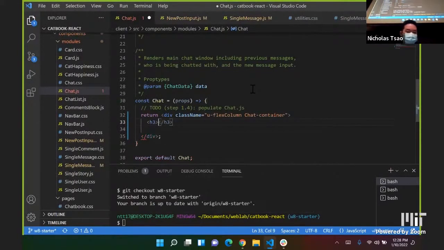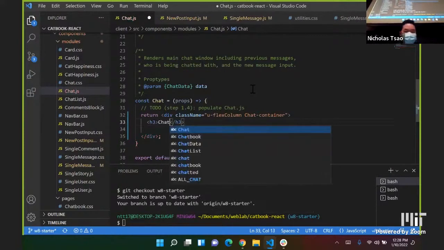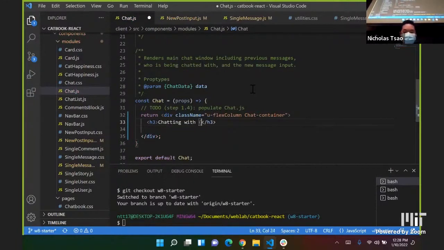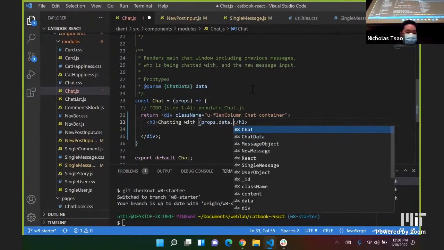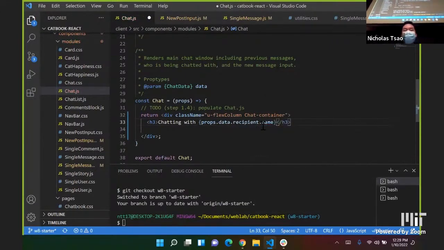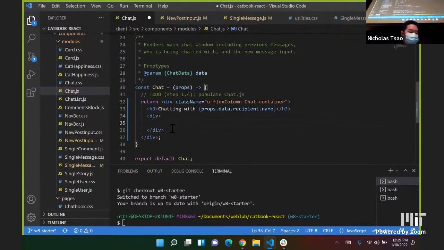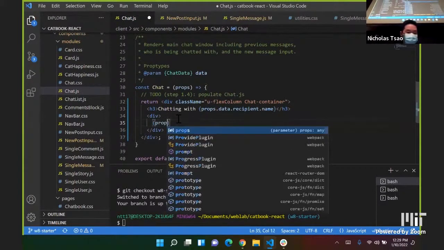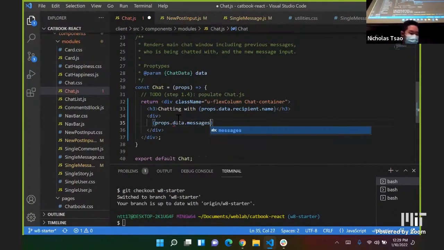We're just going to make a header that says chatting with props.data.recipient.name. This is just getting the name of the person we are chatting with. Then let's make another div with the actual stuff, like the messages, inside of it. So in this case, we're going to add in props.data.messages.